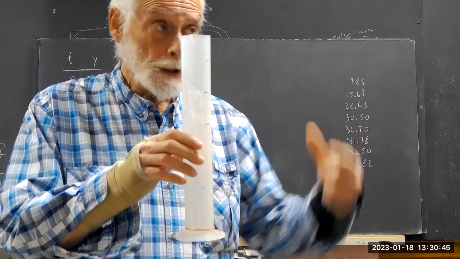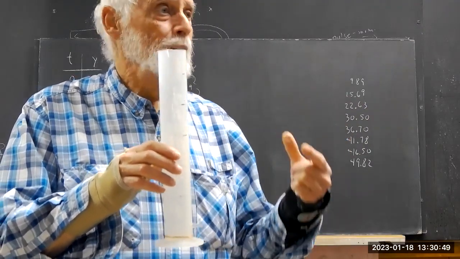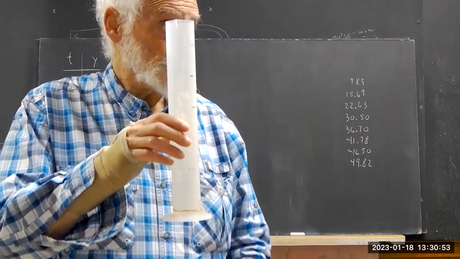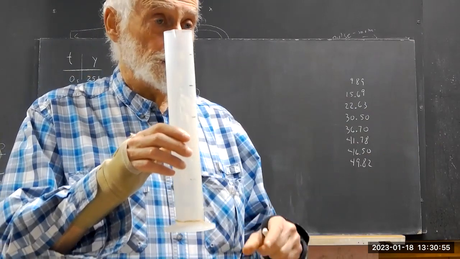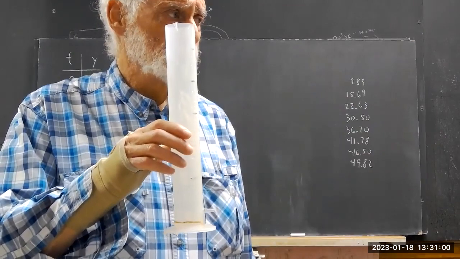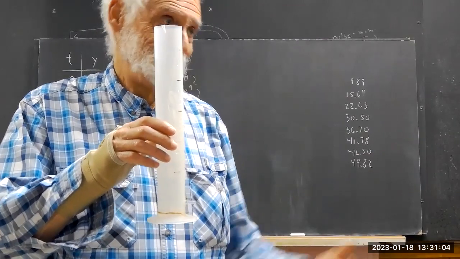It fell approximately 1.22 centimeters, meters, sorry, 122 centimeters. You might want to write that down. It fell 122 centimeters. Falling 122 centimeters takes about, I'm thinking, 0.44, 0.45 seconds. You can work that out very easily.